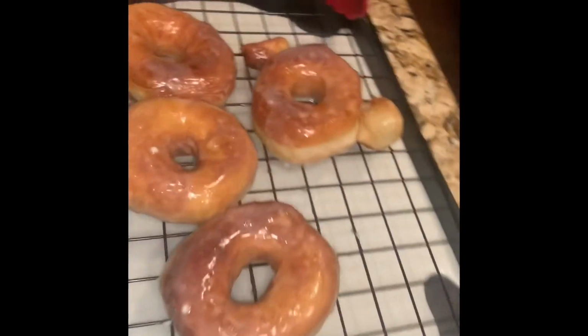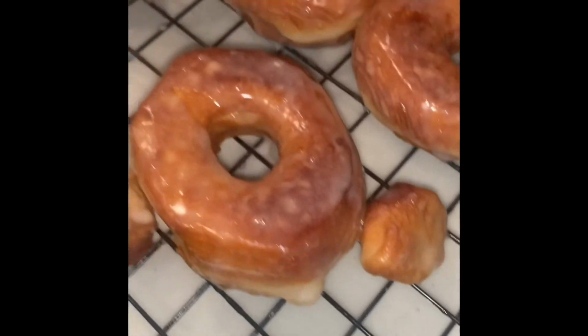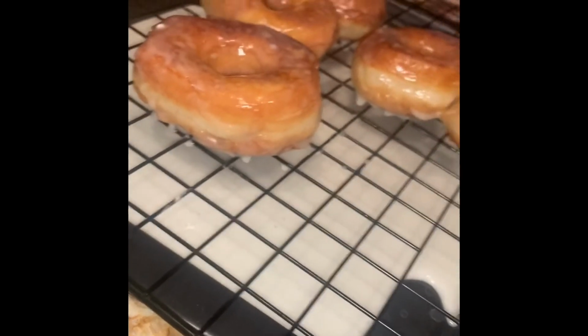As you can see, 2 of the balls are missing. Smash them. I'm about to smash them out of these donuts, though. She did that. Ooh.